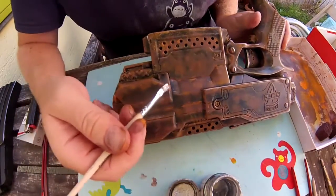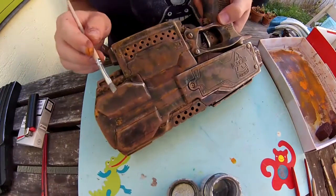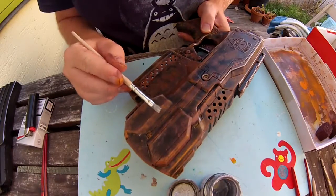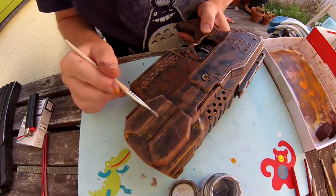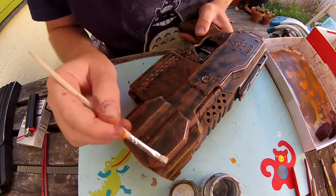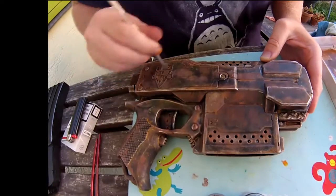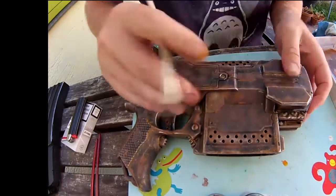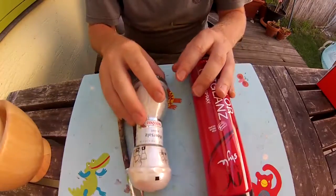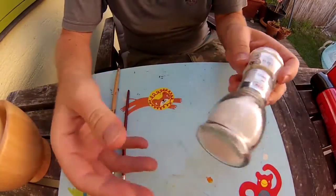But if you want to do the thing with the salt and the hairspray, then you can skip this part right now, because you then have to do it later on. So, for the next step you need some sort of hairspray and salt.